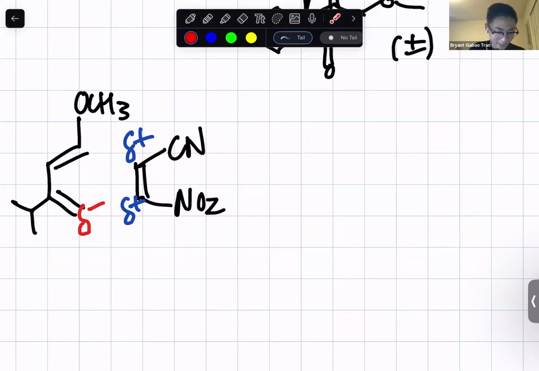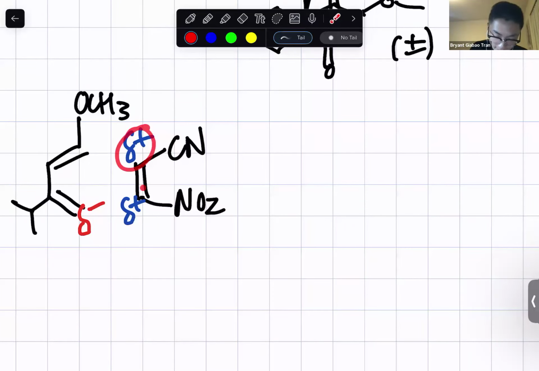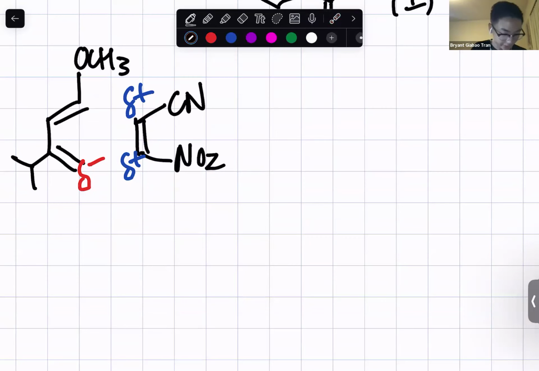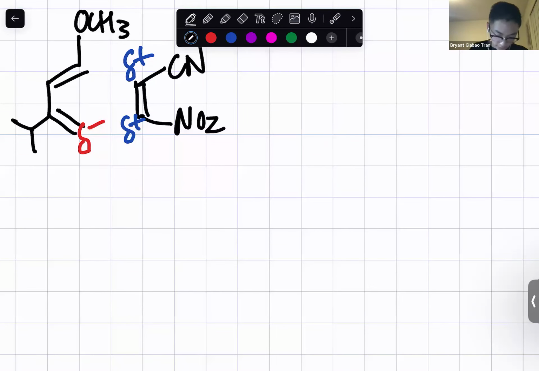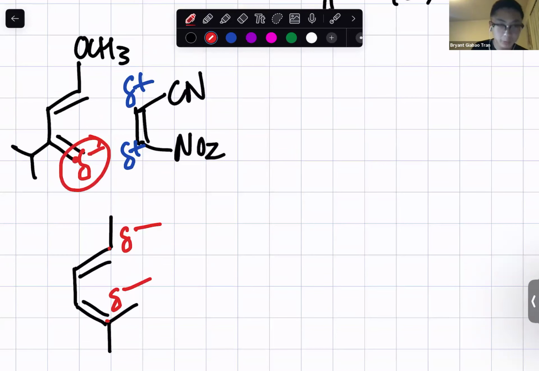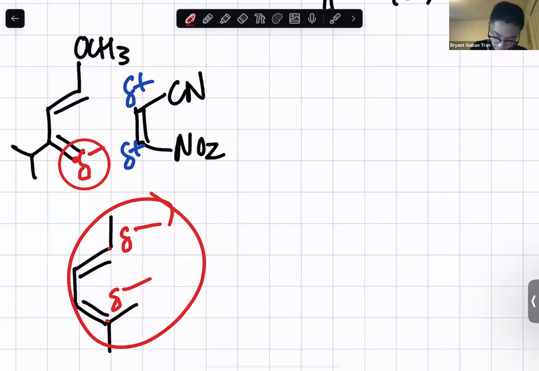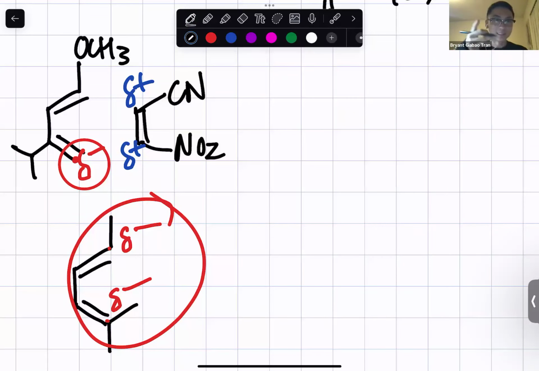I see. So notice how for this one here there's 4 different ones because on the dienophile there are 2 equally positive charges on both sides of the dienophile. For the one that you sent me, I'm trying to airdrop it, but I just read it here. This diene will have negative charges on both sides equally. In the example that I gave, there was only one spot where the negative charge was. In this example, the negative charge is on 2 spots. Right? Which is why we could flip it upside down 2 times.